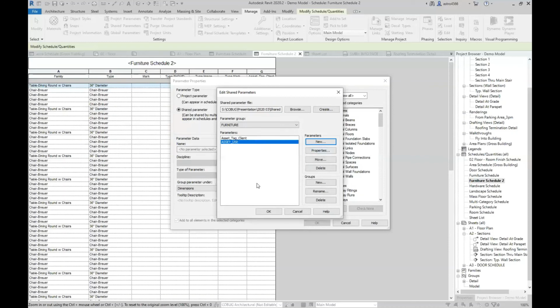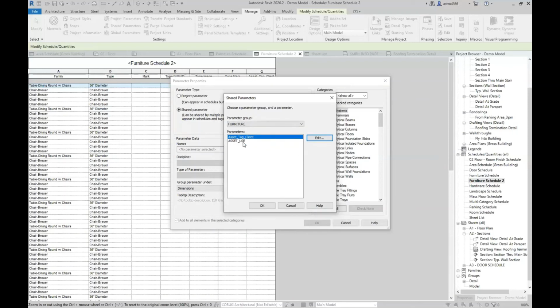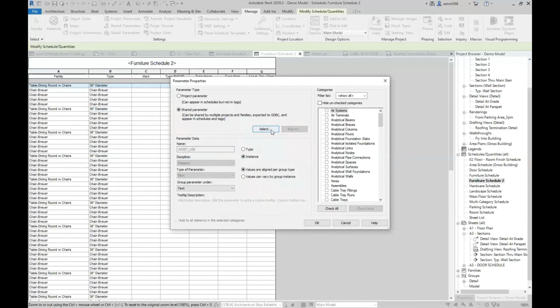So I've created the shared parameter. I'm going to bring it in to the project. And then from here, I'm going to select the categories. This is where you select more than one category. So typically, you would have furniture, of course, furniture systems. Equipment could be made on generic models, so you'll want to select that as well.